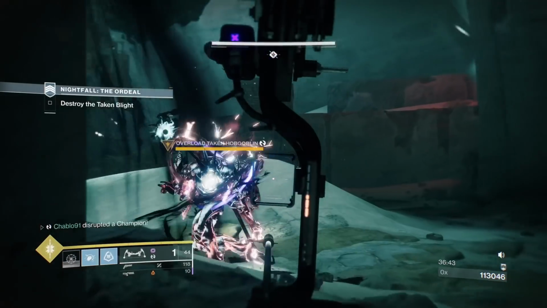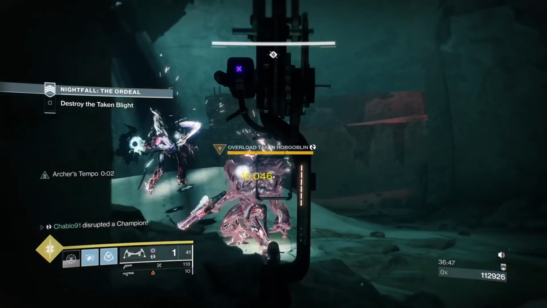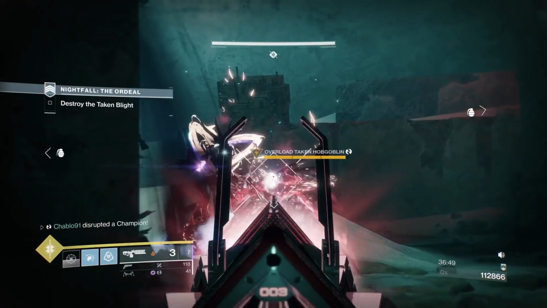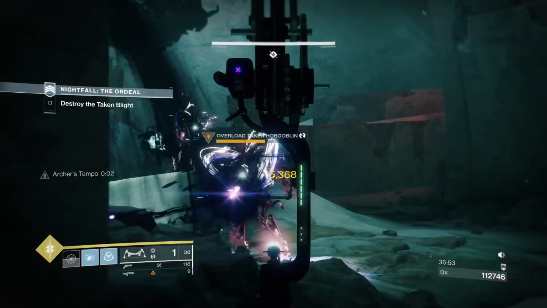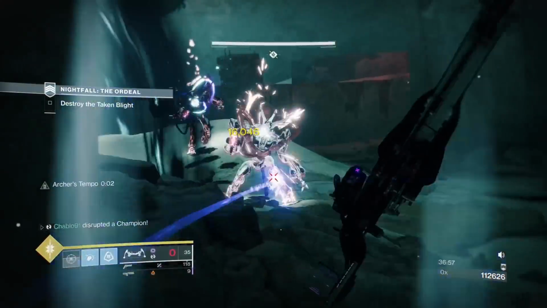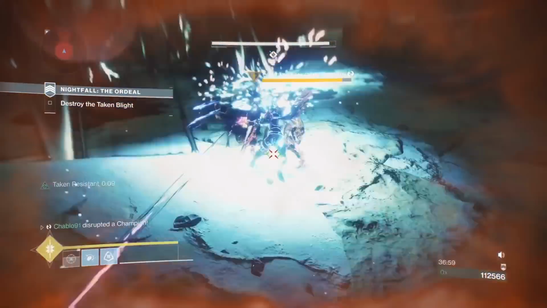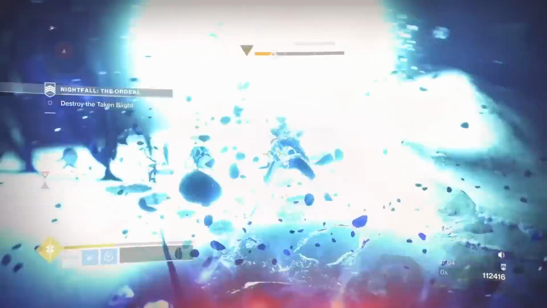proved more difficult than I thought it would be. Like I said, they like to retreat in the blight. I think that ends up happening right there. So that's one thing with this. So I ended up using a super, seeing if I could take down, which I didn't. That was kind of a waste, to be honest.